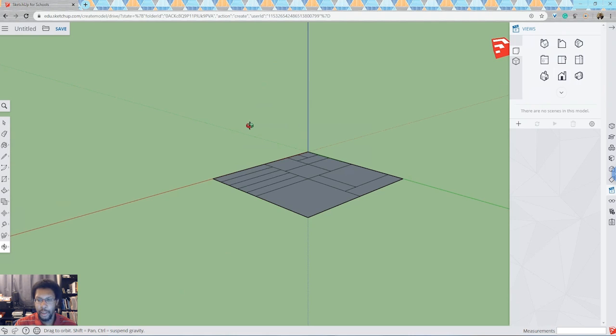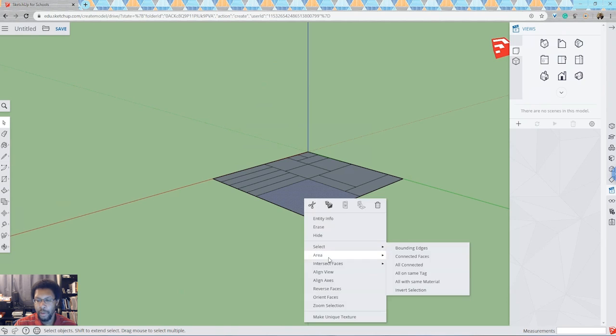Once we do that, the only other thing that we want to do is go back to our selection tool, and we want to select, let's say, this surface right here. And once we select it, it goes from this gray shape into this gray shape with a light blue hint to it with these little dots on the surface. We actually want to right click, and then go down here where it says reverse faces.